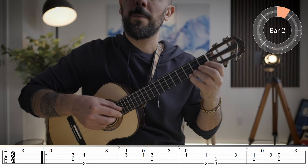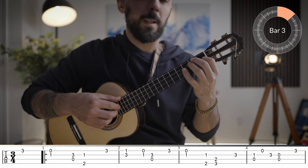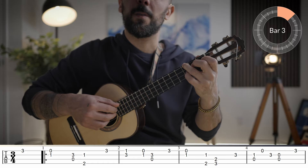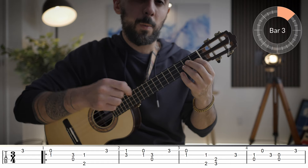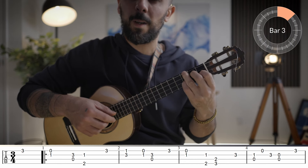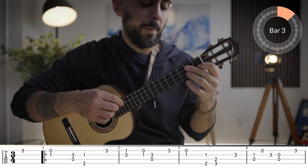Now we're going to go ring finger, but in bar three, we're not going to play thumb and middle like we did in bars one and two. Instead, we're going to use our thumb and index to play the top part of the F major chord, then the lower part of the F major chord, then go to the G minor first inversion, and finish bar four. Here we have one trick for the left hand: when you play the F major with your second and first, it will make it really hard to play that first inversion G minor in legato, because your first finger is going to have to skip or cut off the fourth string to get to the third string.